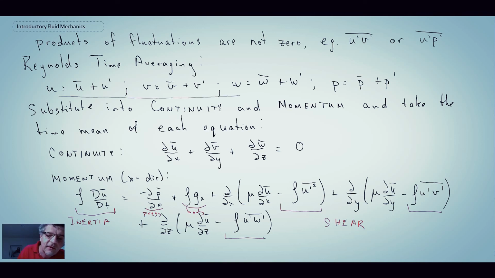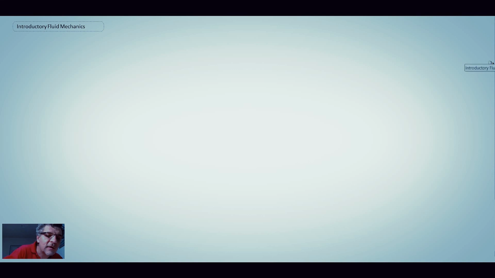But really, when you look at the way that the derivation goes, and what we did is we substituted these values into our equation, it turns out that these turbulent stresses actually arise out of the inertia term. So they arise out of the left-hand side of the equation where we have nonlinearities. We have things like u du by dx. And when you put in the average and the fluctuating component, you get these stress terms coming out. And so these are terms that make it difficult to solve for the mean velocity profile in a turbulent flow.